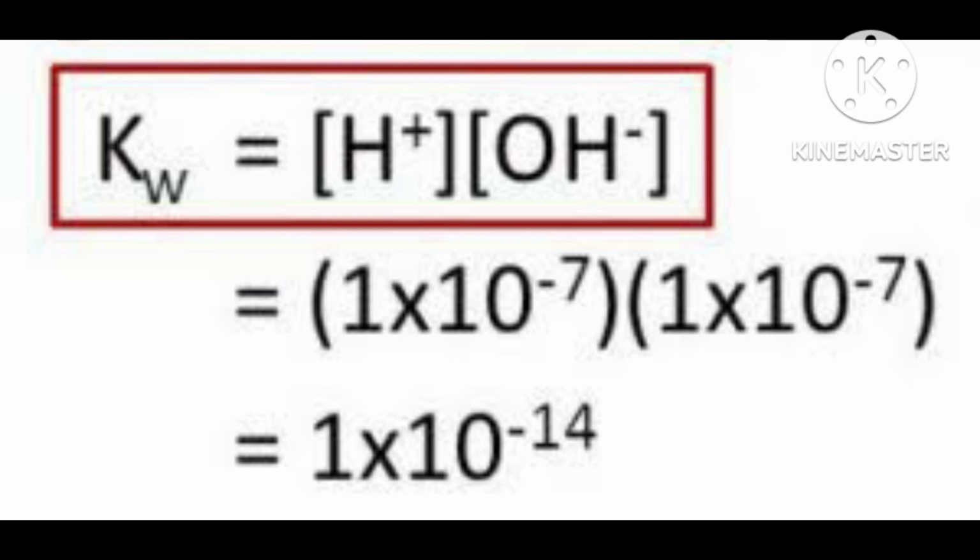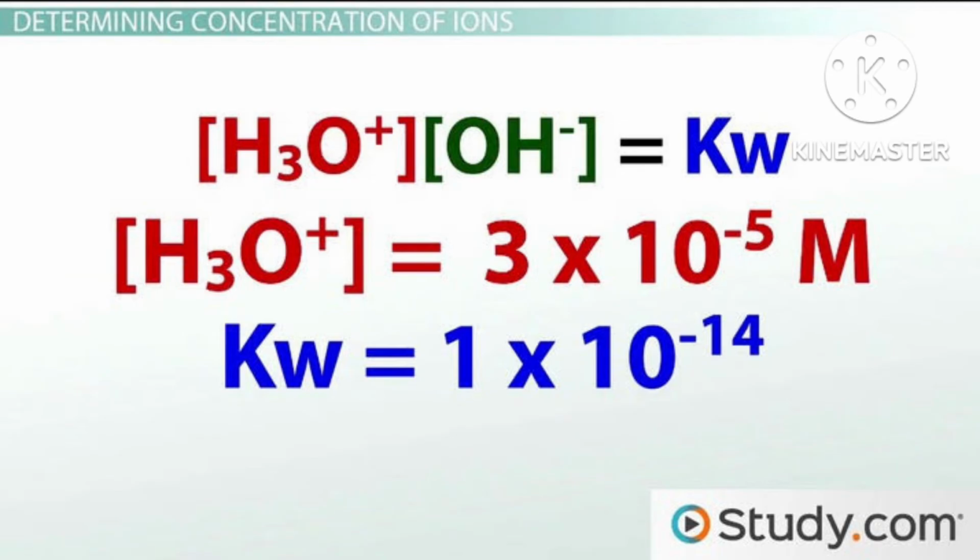Then you do cross multiplication: K into H2O. That will give one constant, called the ionic product of water, Kw. Kw means K into H2O, because H2O is already constant and K is also constant. Then a new constant is formed, called Kw. Then Kw is equal to H plus into OH minus. That is called the ionic product of water.